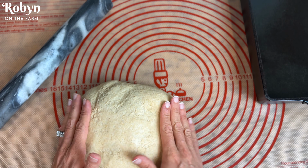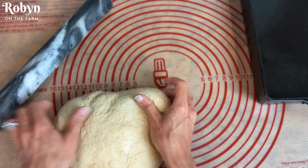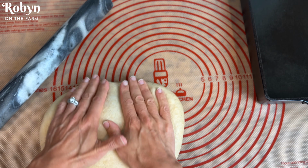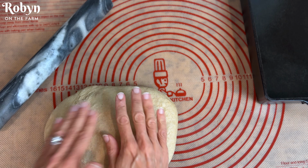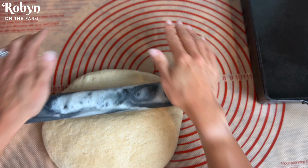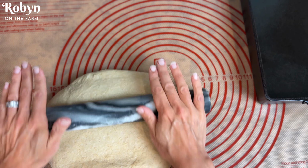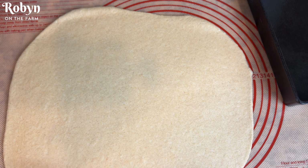I took it out of the bowl and we're immediately gonna press it out and turn these into cinnamon rolls. So we're gonna press this out into about a 12 by 18. That is about right. So I'm gonna use my rolling pin and just start rolling this dough. Okay, mine is looking good.